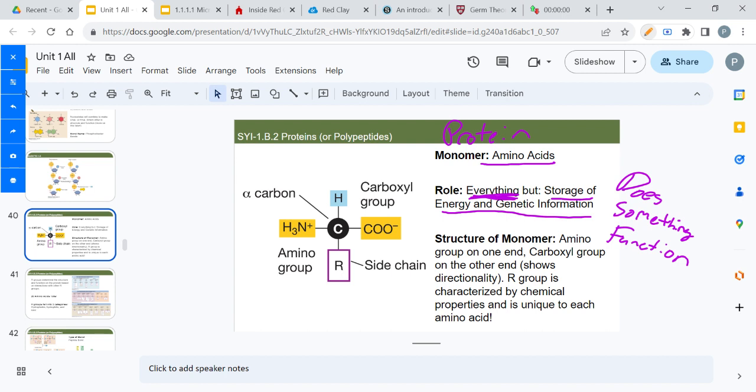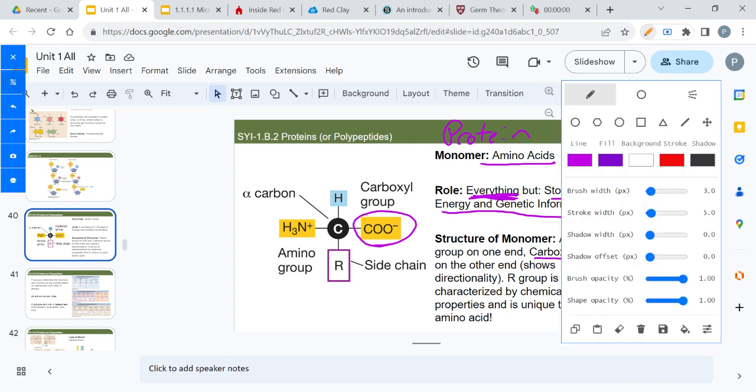The structure of this monomer is made up of 3 components. I guess you can maybe argue a 4th one, but we don't really want to go too far into it. You've got a carboxyl group. That carboxyl group is this guy right here. For your situational awareness, there should be some more hydrogens or oxygens in here. This picture is a little misleading, but I'm just going to roll with it right now. This is the carboxyl group located over here. We can tell because there's a carbon located over on that side.